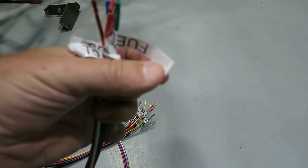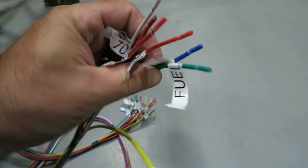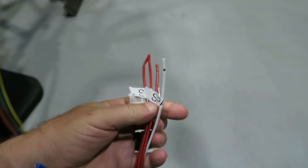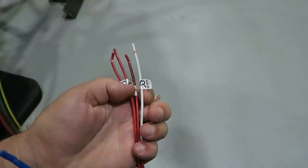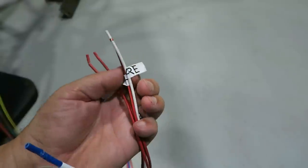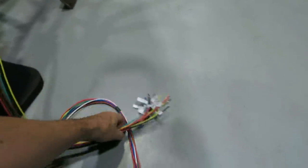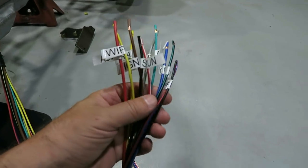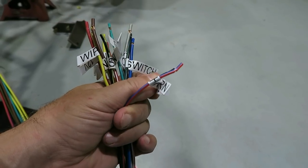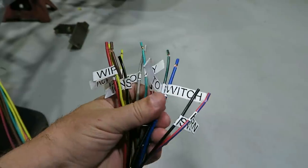That's for the fuel pump there. This blue one's for the fan, I believe. Yeah. And you got a spare. You got a couple spares, it looks like. What's this one? The horn. So I kind of went through and labeled them. Majority of them I actually won't use for what they're listed for, but I wanted to go ahead and label them just so I knew when I was going to route this stuff where it needed to go.